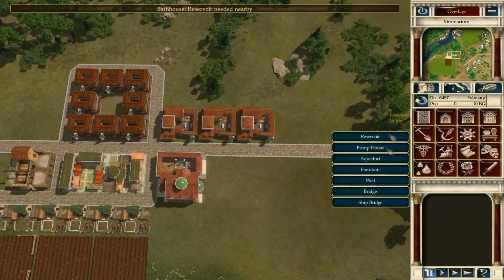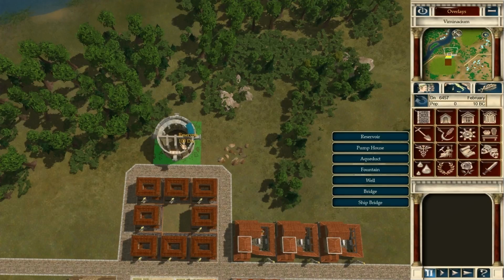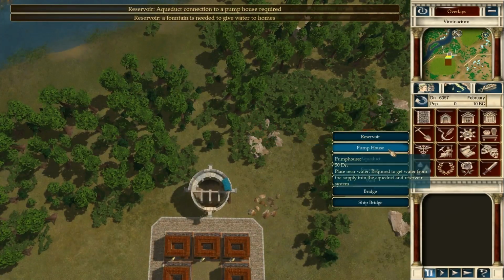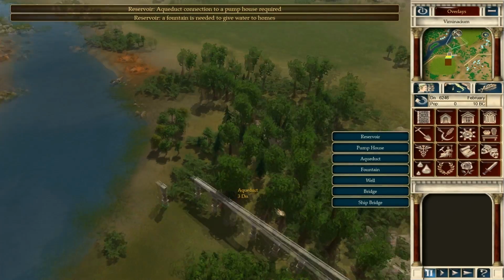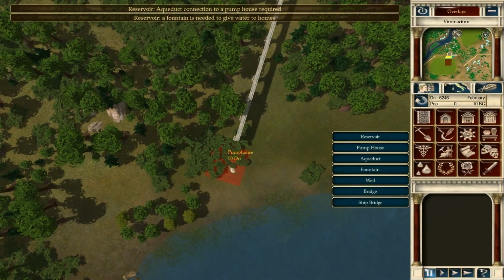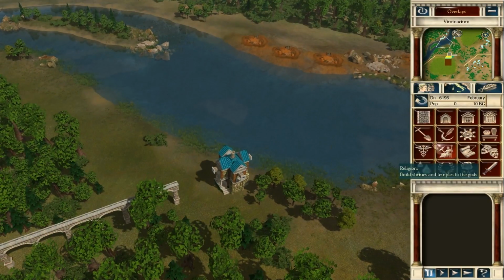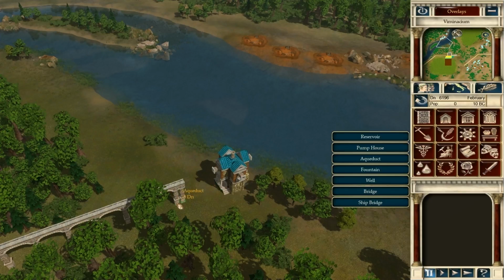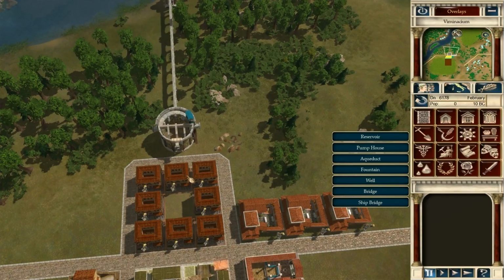I don't know where I want to put this, but let's get the reservoir in first. I was thinking of just putting it here, and then we can build around it without too much issue. Which way? Let's see, which one's centered? It looks centered to me right there. Pump house. Well, let's do the reservoir, or the aqueduct, I mean. That. And then we'll do the pump house. Right there. Water. Aqueduct. Not perfect, but pretty good. We can work with it.